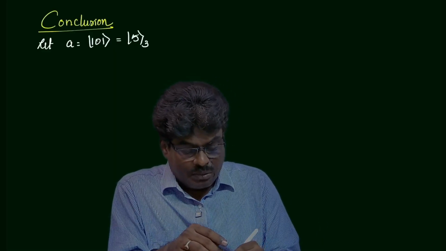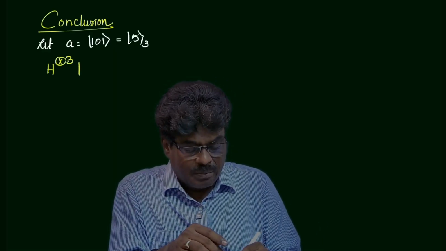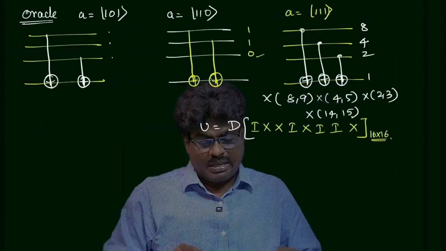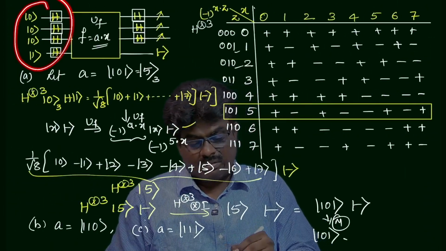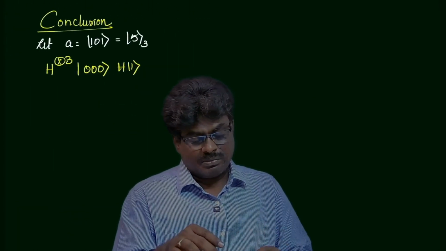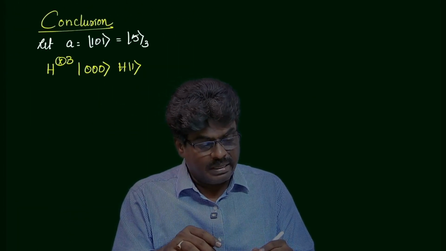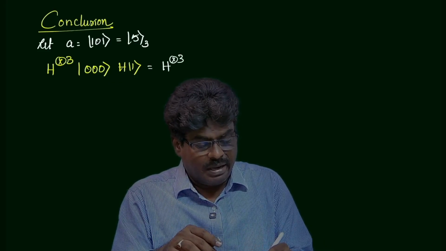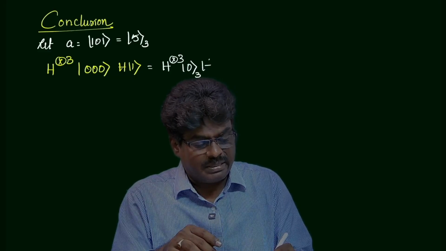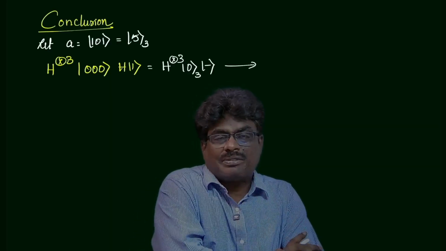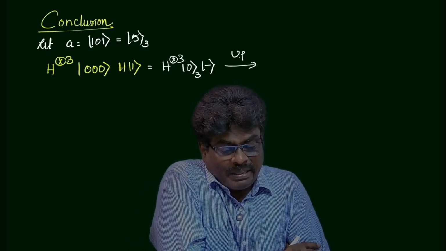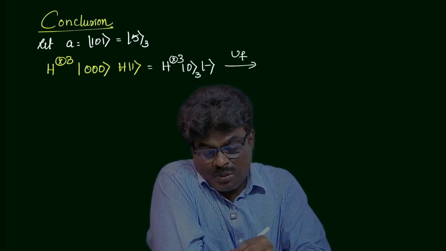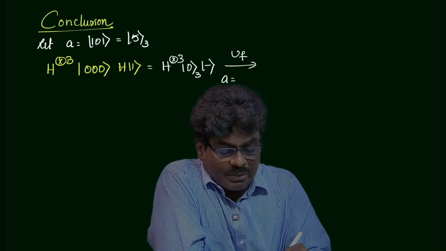Okay. Right. So here we got H tensor 3 operates on this 000 and H1. Because if you see this circuit carefully, I'm taking that input. This can be written as H tensor 3, I'm taking a decimal state notation, 3 qubits, and this is a minus. Now carefully observe. Now here you are operating this unitary function, that oracle whatever we have. In this case, I am assuming the hidden variable as a equal to 5.